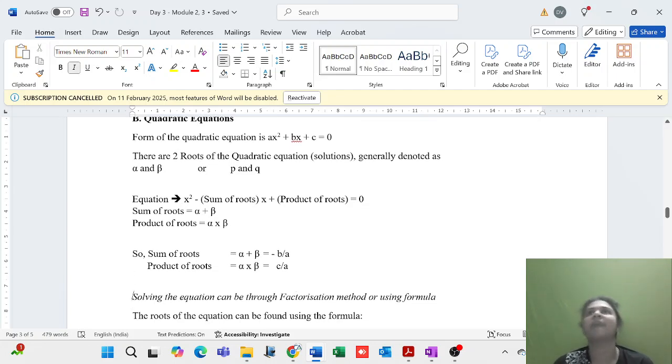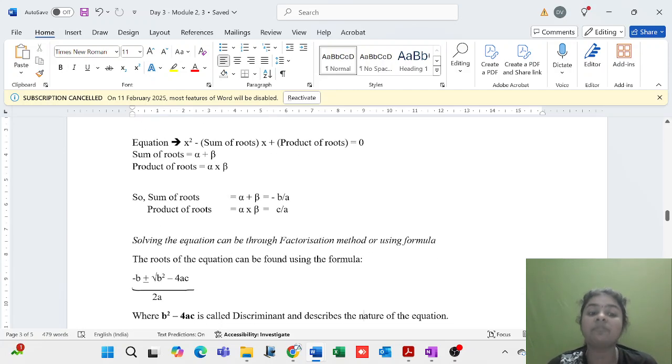Okay. Now, how do you solve the equation? We can solve it by the factorization method. Factorization means we should ensure that the product of the roots is the constant value, and the coefficient of x is the sum. But in the examination, I will give you a shortcut. If they are asking you to solve an equation, and you are using an MCQ format in the exam, you can directly do option testing. See for which option both the values of x satisfy the equation. Substitute and check the option directly. Okay, you need not even do the factorization method.